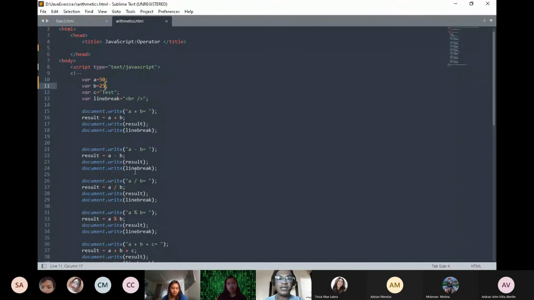A minus B is equals to 25. If 50 divided by 25, it becomes 2. And A modulus of B is equals to 0. In the expression of A plus B plus C is equals to 75. And then the increment is 50 and the decrement is 51.